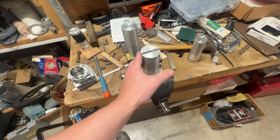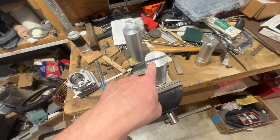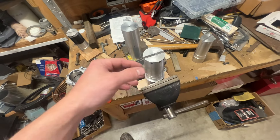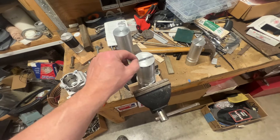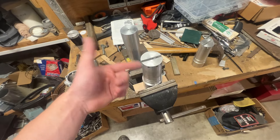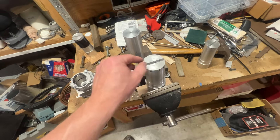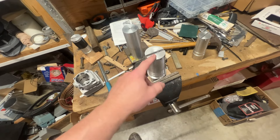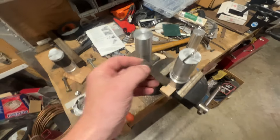The first thing I do when I'm going to cut a cylinder is set my tool up. I'll use an old cutter to start with, to break through the chrome or nicosil overplating on the squish band. I use an old cutter first because that plating dulls your HSS cutter anyway, so I break through that plating with the old one.